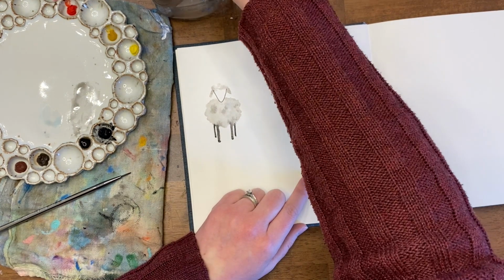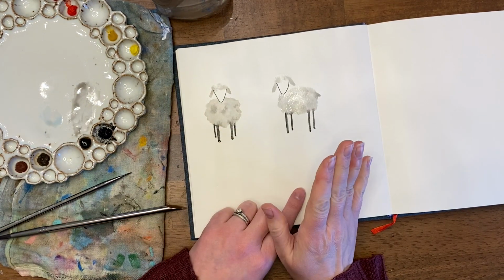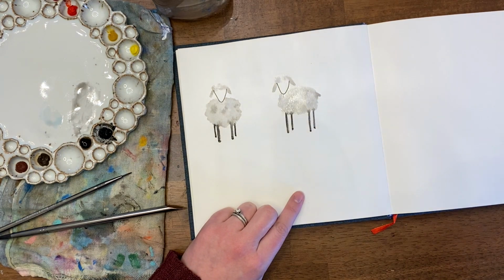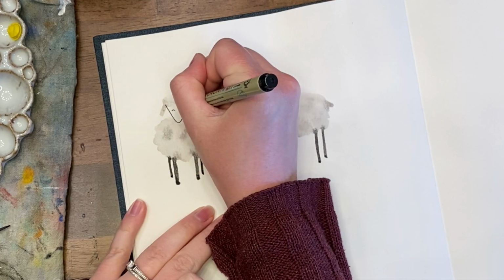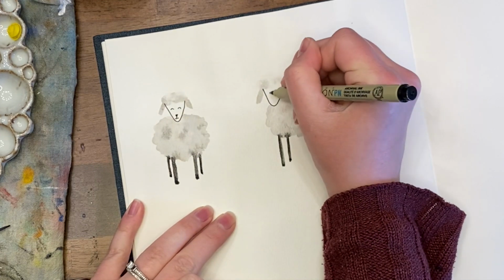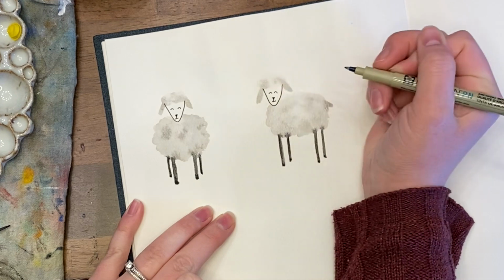All right, I've got to make sure these sheep are dry before I finish them up. So I'm going to use my heat gun. You can also just wait for them to dry or use a hair dryer, whatever works for you. Okay, now I'm going to give them a little face. I'm just going to do curved little cute eyes. I've got kind of a triangle nose with kind of like your classic puppy dog face, where it's got the triangle nose and the little fish hooks to the side.